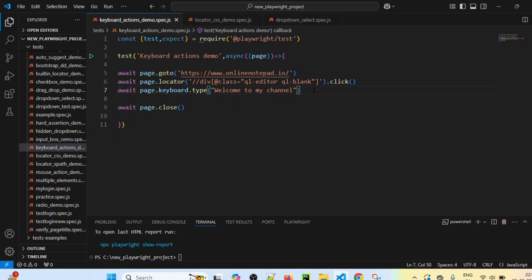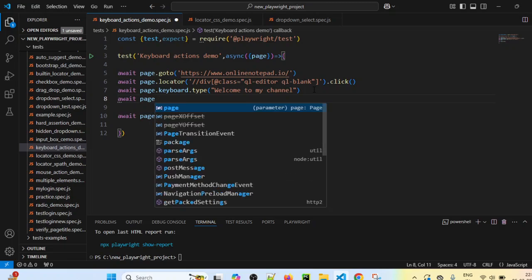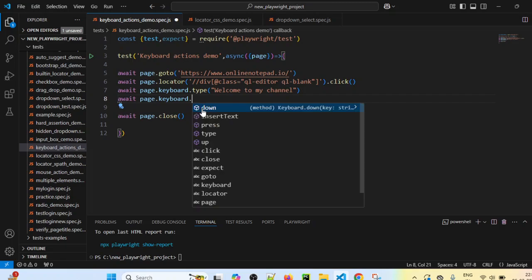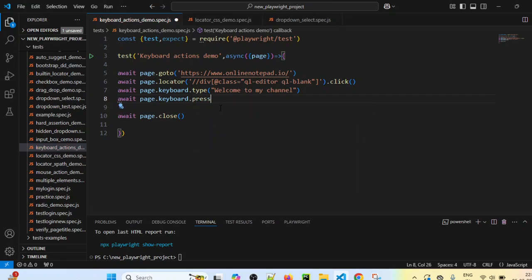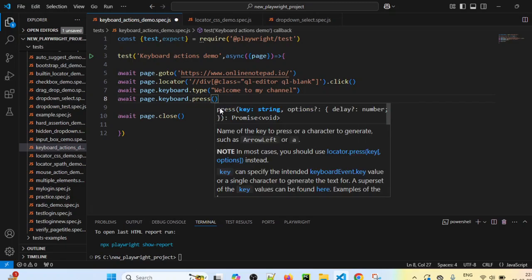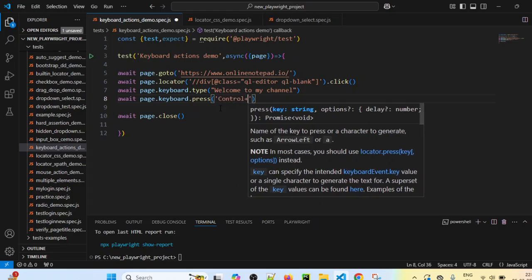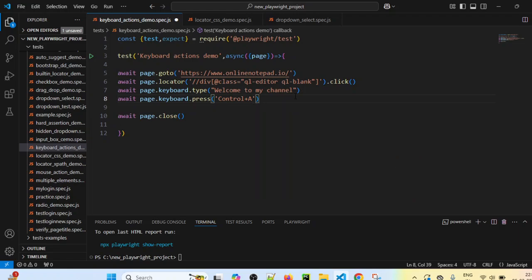So what is the next step now? I want to select the text. So await page.keyboard.press, in which we have to pass the combination. What is the combination? Control plus A. It will press the Control key and then also the A key, so it will select all the text which is present.